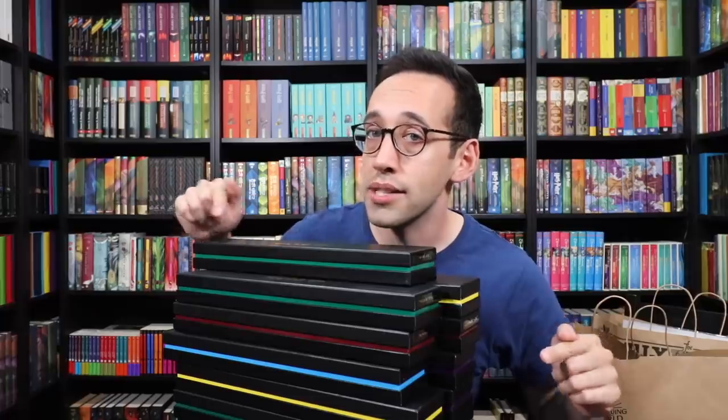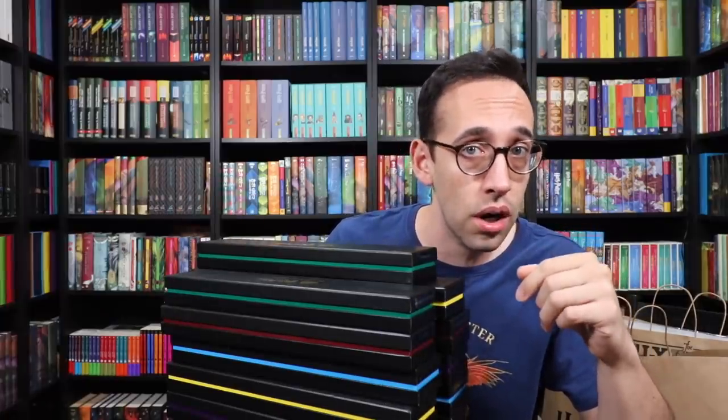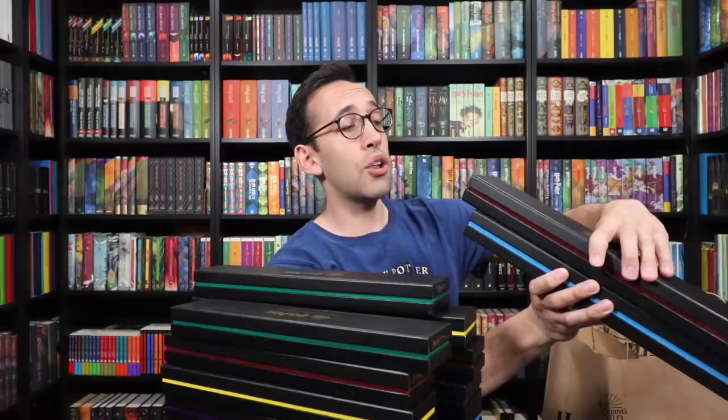Wands! I purchased not one, not two, but every single special wand you can purchase from the New York City store — totaling 15 wands. These are the special Hogwarts house wands you may have seen on social media, as well as wands like the Phoenix wand, the Thestral wand, and the Golden Snitch wand. I'm going to do a separate video featuring every single one of these wands. I'll show you the Golden Snitch wand, which is exclusive to the New York City store, and randomly pick two others. Keep an eye out for that video — you are going to flip out when you see them and understand why I had to purchase all of them.